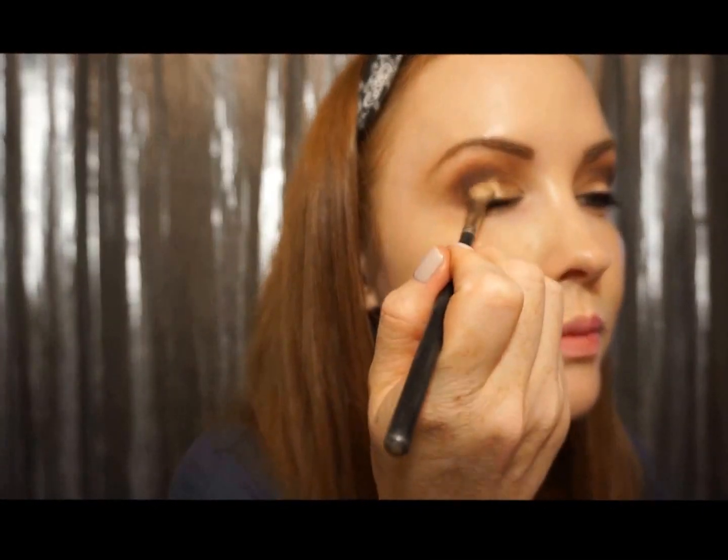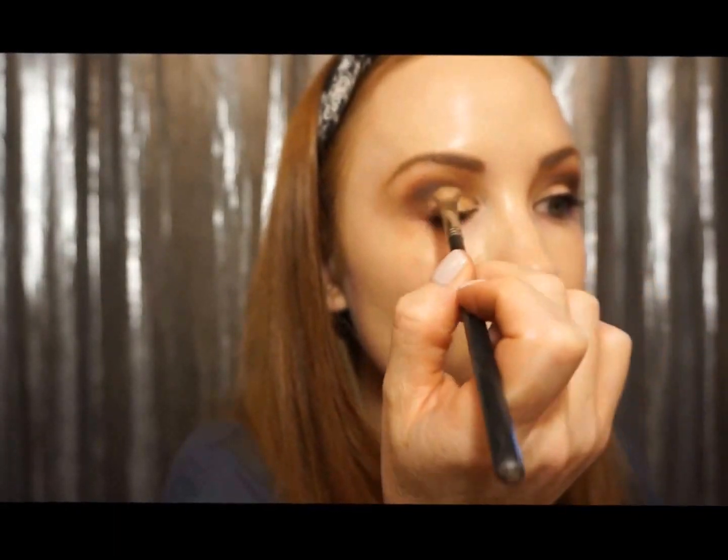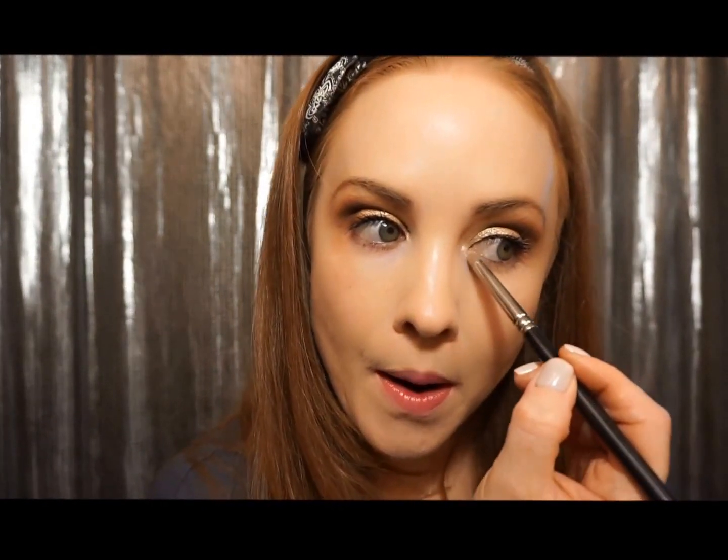And now I'm going to work on adding a little glow to the lids with Primavera. It's a gorgeous color. And you saw that I sprayed a little more MAC Fix Plus just to make the color more vibrant. And I'm not wearing eyeliner in the video, so I like to do a little bit more on the eyelids to give me a little more oomph.